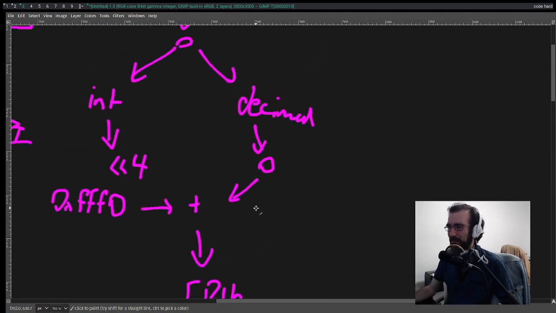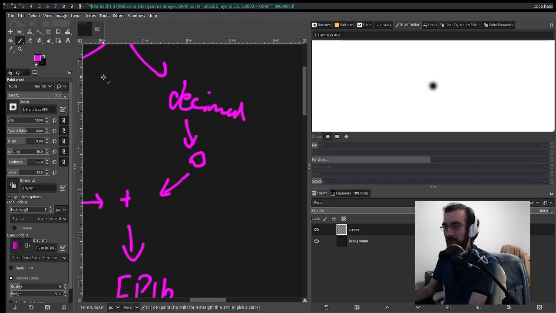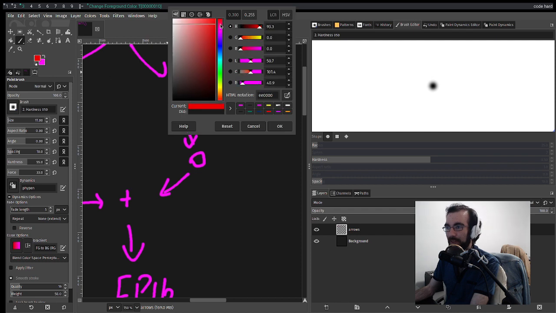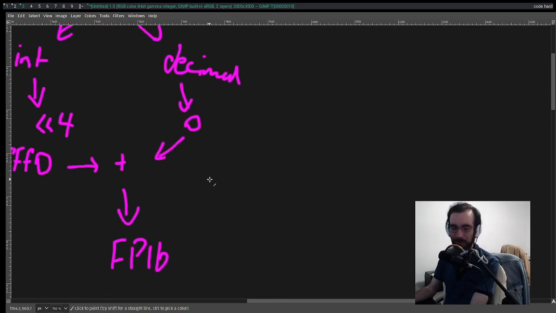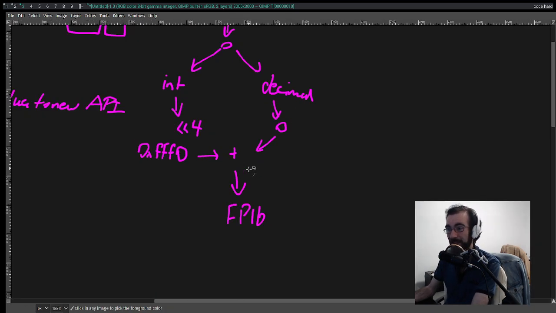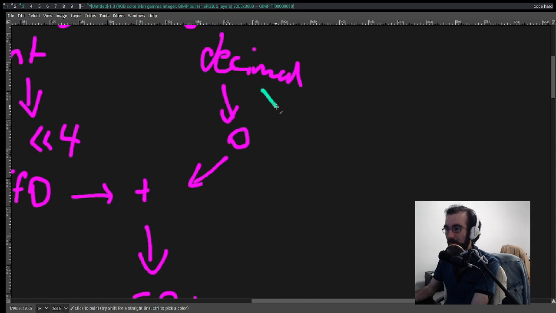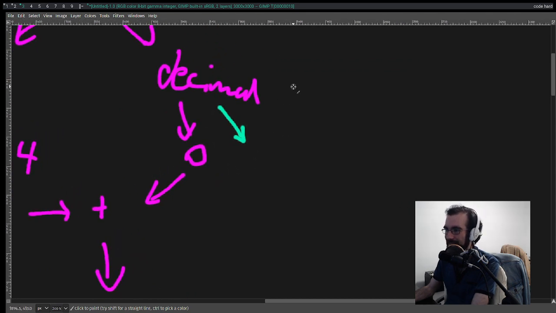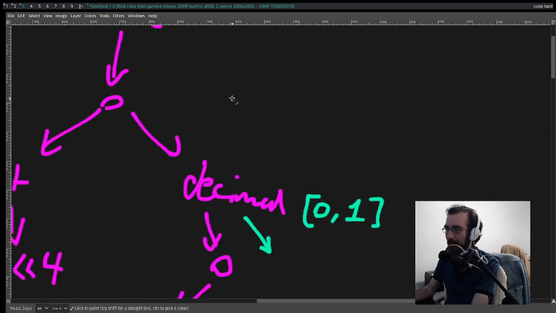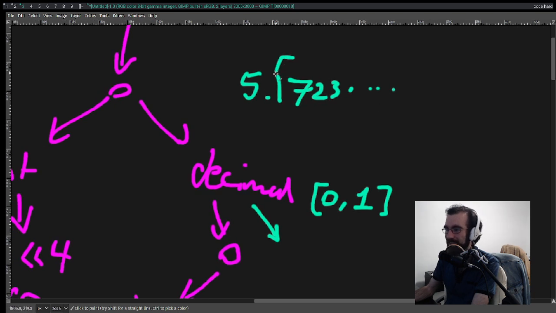I've been calling this FP16. If we want to be a little bit more adventurous, and I'm going to try and pick a color that doesn't look terrible with video compression. I realize that some of my drawings with yellow have been a little bit ugly. We could actually, instead of this, the decimal part, this is a number between 0 and 1. If our number is like 5.1723, etc., we're just taking this part.